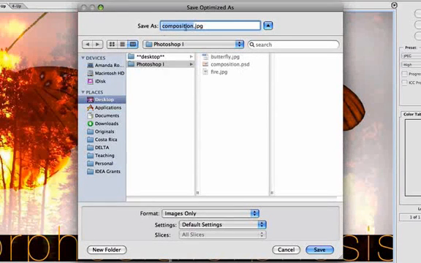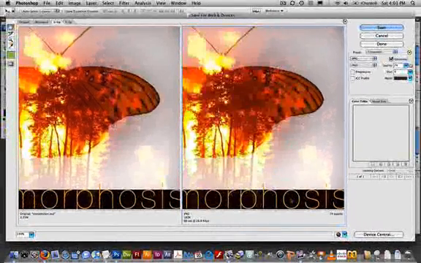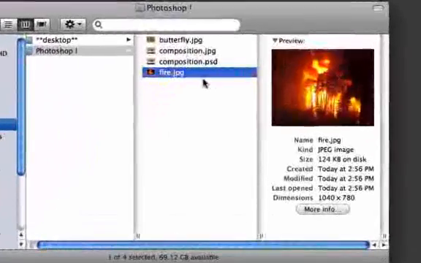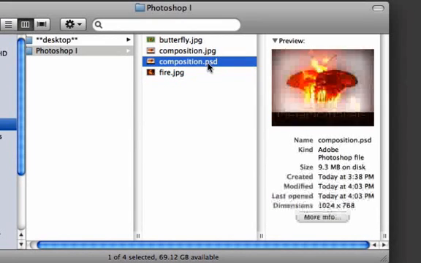Just grab something. So now I've got composition.jpg, and I'm going to save this in the same place, because the .psd means it's not going to write over top of it, but it's going to remind me that that's the same file. So I'm just going to save. All right. And then I'm going to save this file again by clicking Apple S and hide that and come down here. All right, so let's take a look at the file size of these two documents.